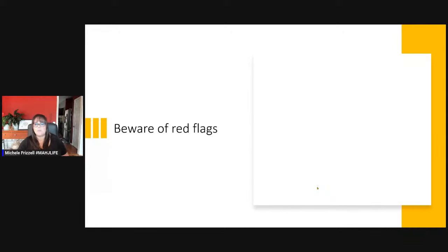So beware of red flags. What are the red flags? During the Charleston, one red flag is if an opponent is passing blind. That can be an indicator that they have a well-developed hand. So they don't have enough tiles to pass. They don't want to give away a keeper. Now, keep in mind here that they could be in between categories or in between hands. That could also indicate that particular situation. But you want to think about the worst case scenario and plan for that.